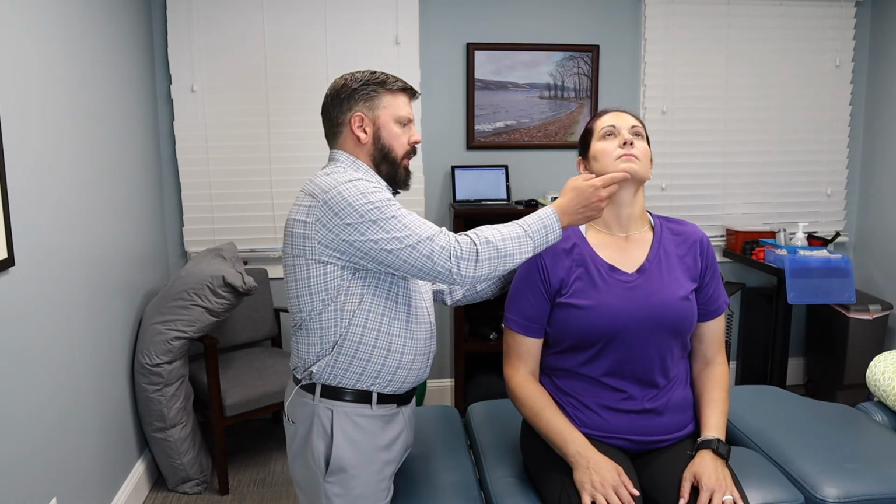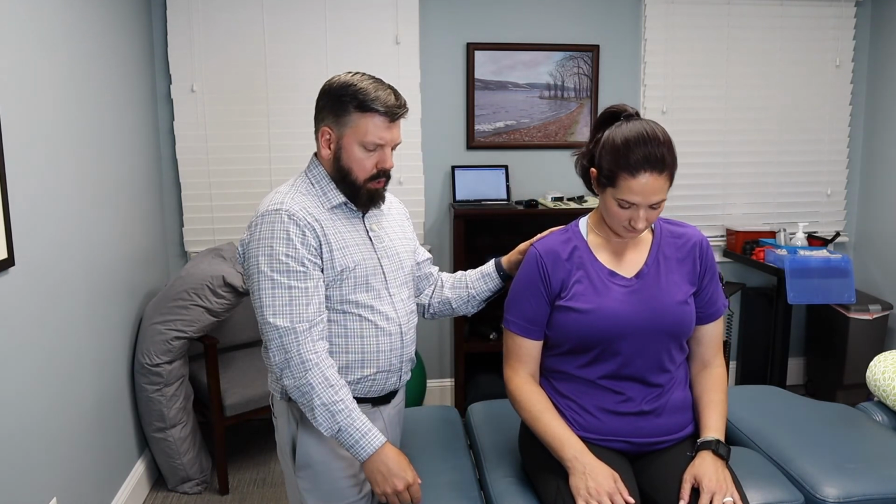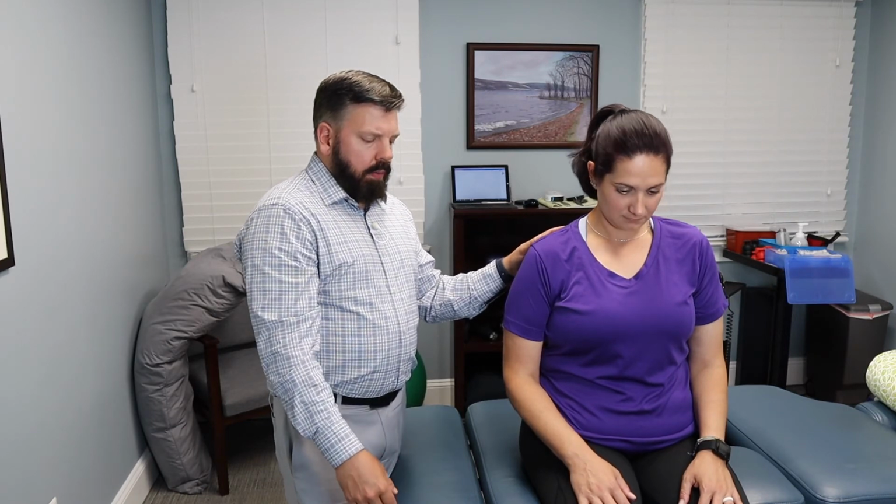So one exercise we give patients that are dealing with sciatica is called nerve flossing. So what we're going to do is you're going to be in a seated position here. If we're dealing with sciatica down the right leg, what she's going to do is extend her right leg, and then she's going to bring her toes back towards her face. And then as she does that, she's going to tilt her head back. Good. And then now we're going to go the opposite way. We're going to bring your chin down and bring your leg down and then point your toe. Good. And now we're going to straighten the leg again and then bring your toes up towards your face and then extend back and then relax down.